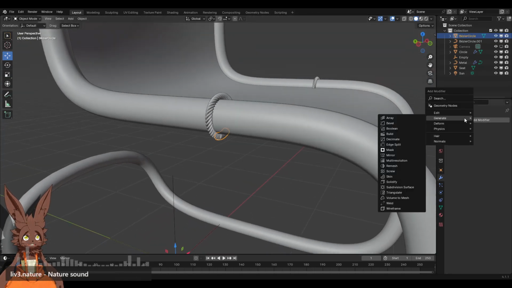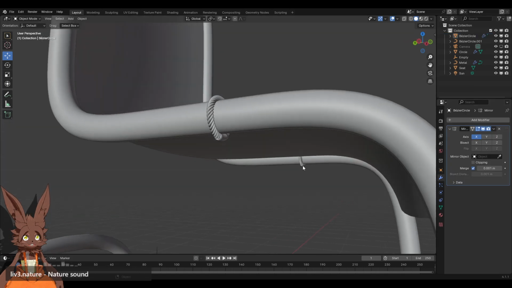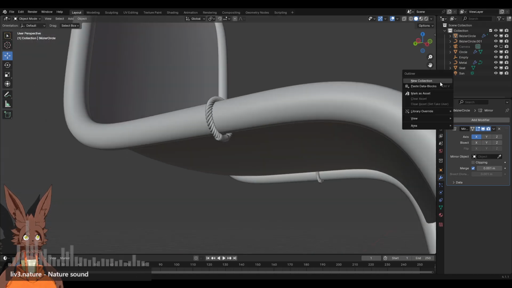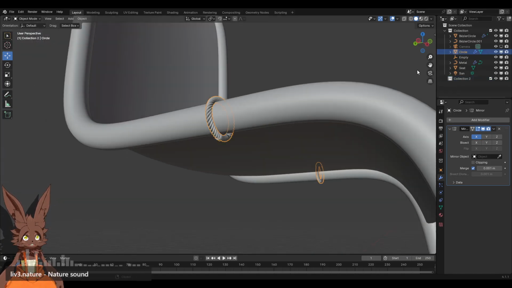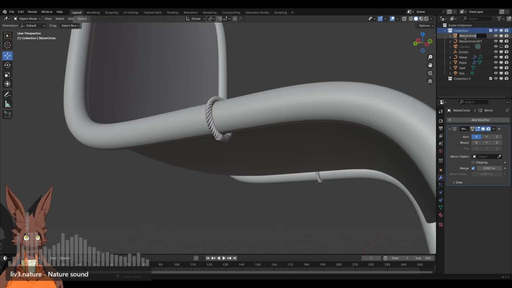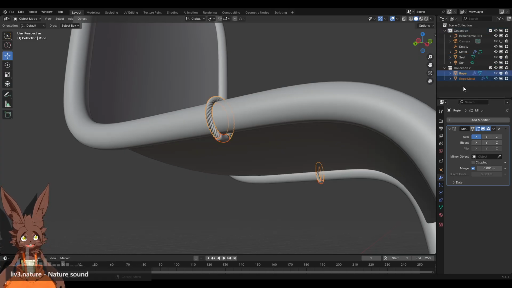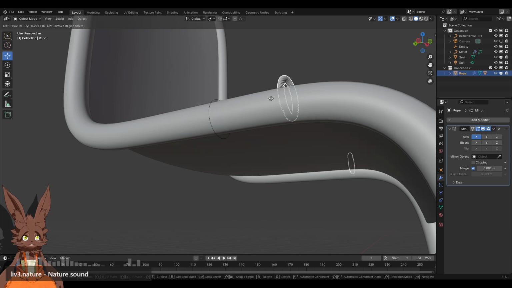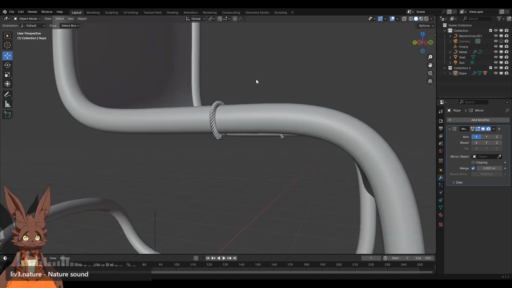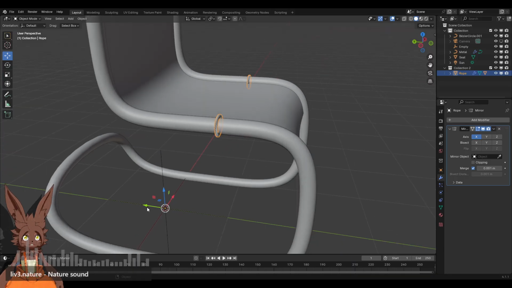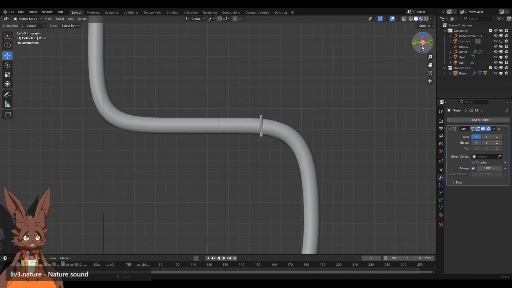Let's just generate a mirror as well, so you see it on the other side. With that thing, we're going to need a new collection because we're going to dump all this stuff into this. Rope, and rope metal. Grab those, drag it into the collection too. Then I'm going to parent that, so that when I move the object, the metal goes with it. Then we're just going to push that up like so.